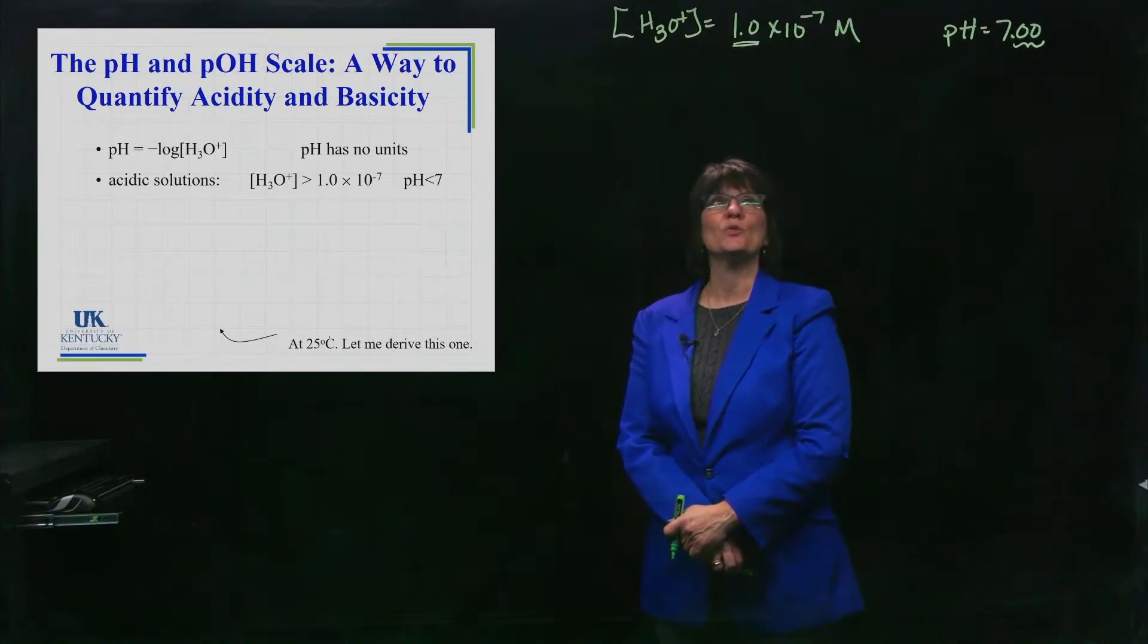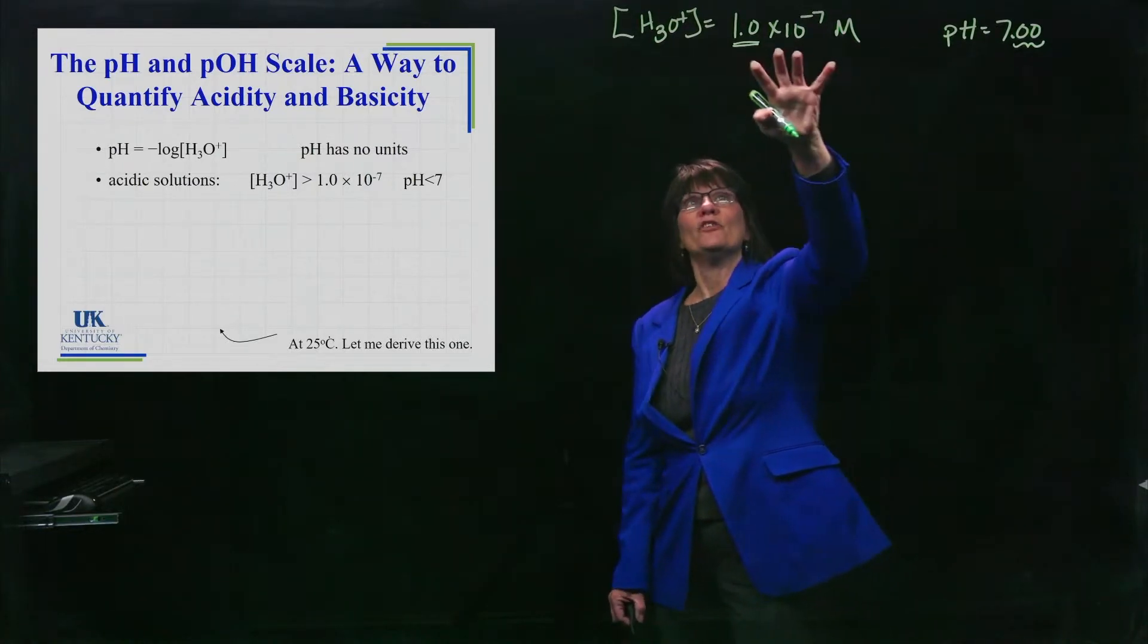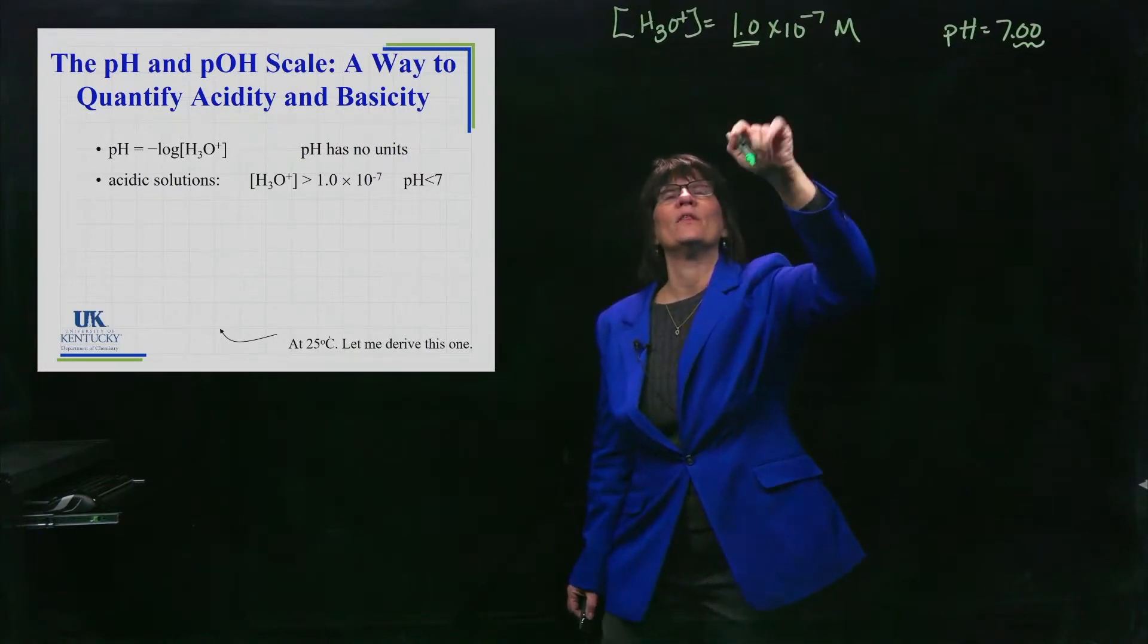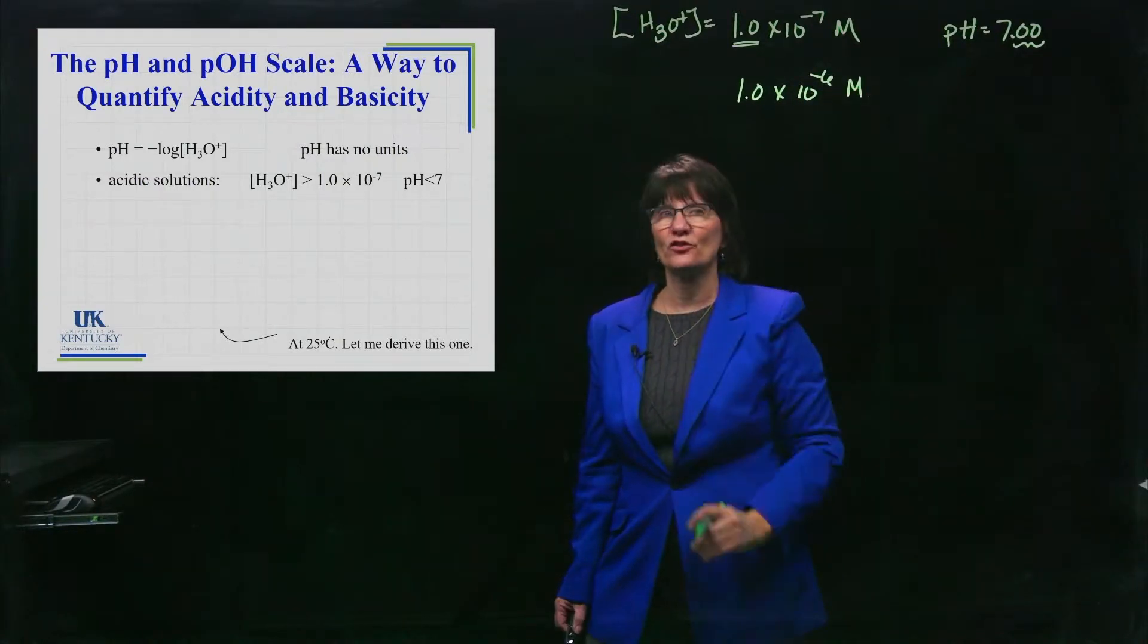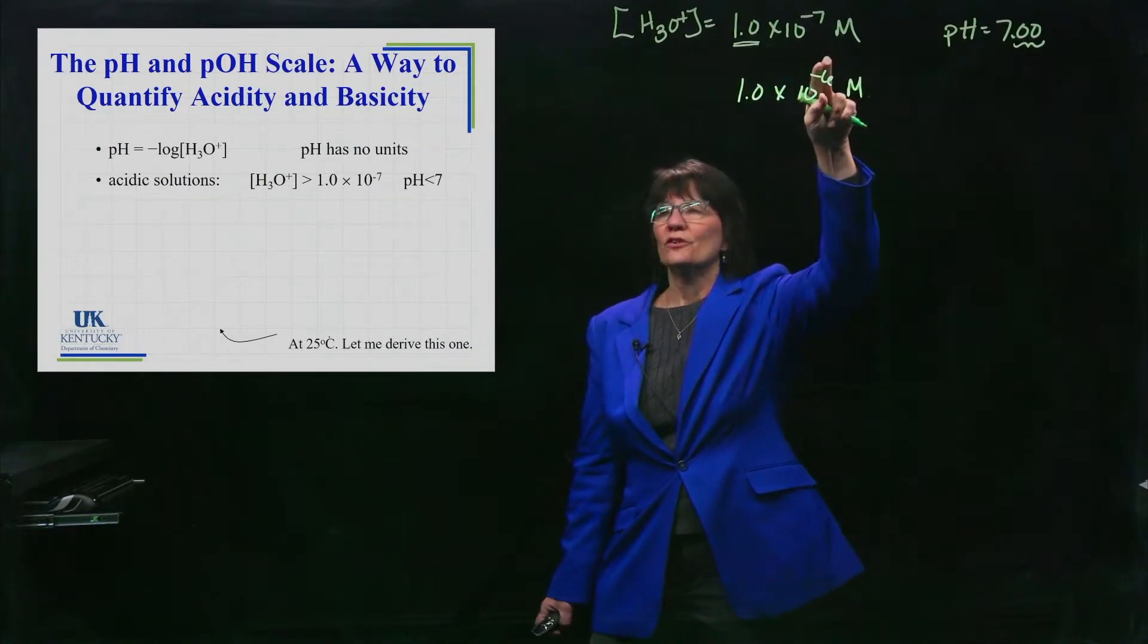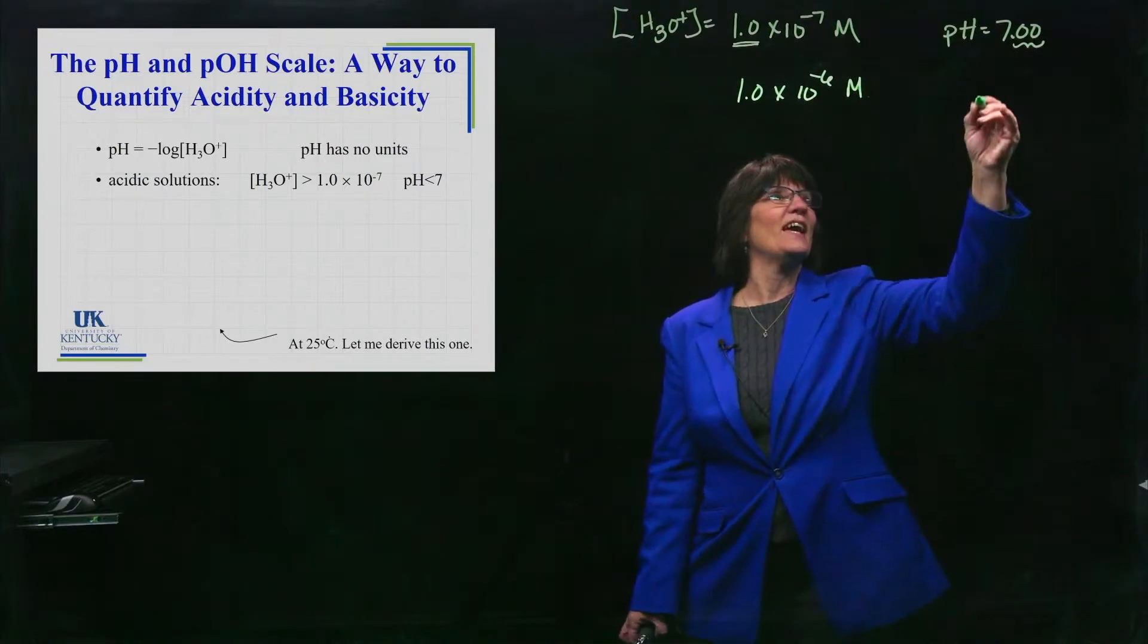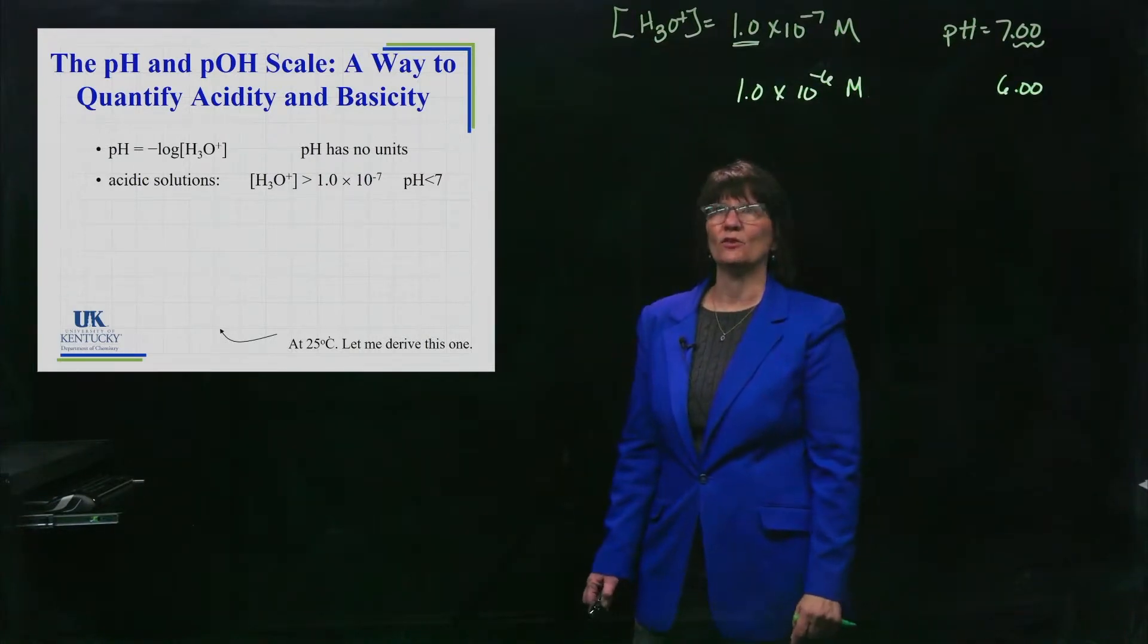We have to learn this system. That's how we talk about acidity and basicity. Acidic solutions would have any kind of concentration that's greater than this. This is pure water, and this is 7. If this is pure water and we have concentrations greater than this, then we're going to end up with pHs less than 7. Would 1.0 times 10 to the minus 6 be a bigger concentration? A bunch of zeros and then a 1, one less zero and a 1 is a bigger number. What would be the pH in this case? It would be 6.00. So, pHs that get lower than 7 are going to be acidic solutions.